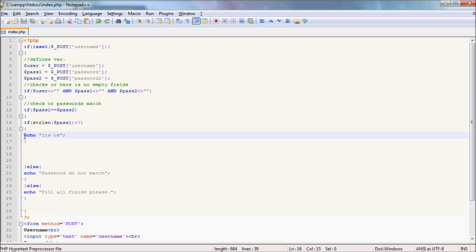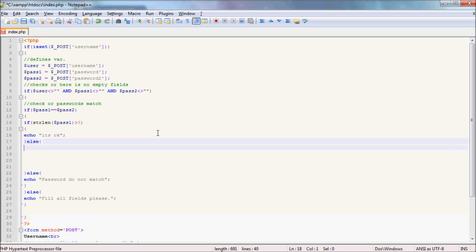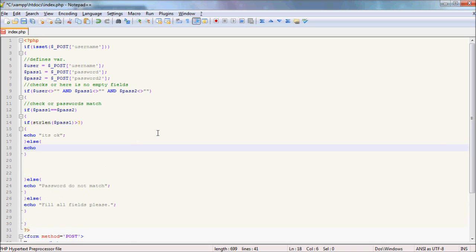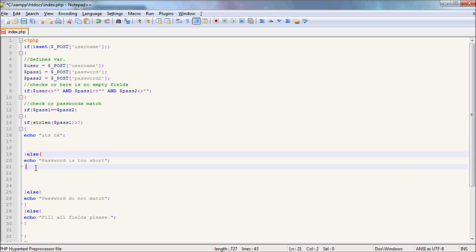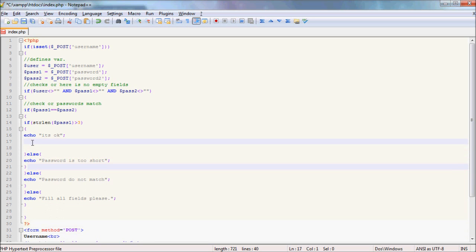So here I can also write else. If it's a too short password, echo password is too short, of course. So right now it works like this.